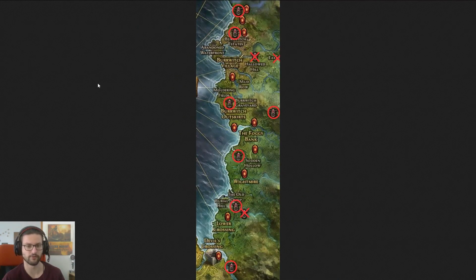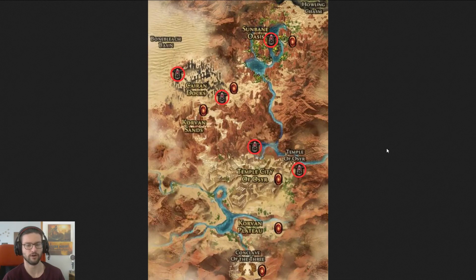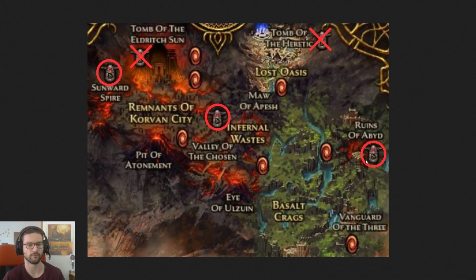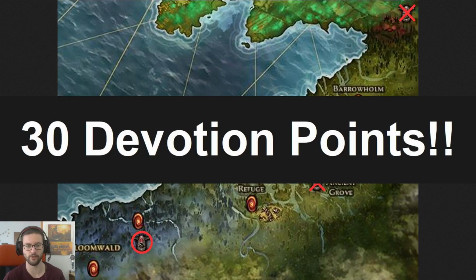So you will get 7 from Act 1, 6 from Act 2, 5 from Act 3, 3 from Act 4, 5 from the first part of Act 7, 3 from the second part of Act 7, and 1 from Act 5, giving you a total of exactly 30 devotion points.